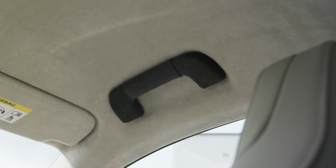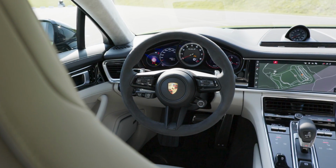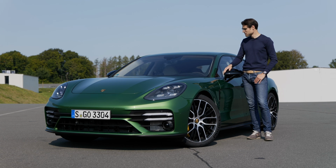However, as for seating materials and the inside covering of the dashboard and so on, a lot of animal skin is still used. They did not change it for the facelift. The GTS does offer Alcantara on the seats, so that would be the only solution at this moment. For the next Panamera generation, they will definitely rethink that. We already talked about that with the designers, managers and engineers.